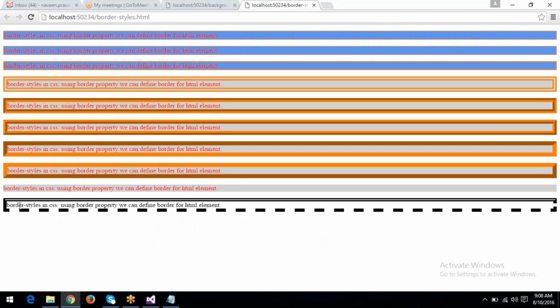Okay, so individual border styles. Border top double line, and right is dotted border, and bottom is dashed border, and left is solid border style. Okay, and the border width 8 pixel. So like this we can apply individual border styles also, for left, right, bottom, or top. So individual border styles allow us to specify different border styles for different sides. And next one is CSS visibility and display property.